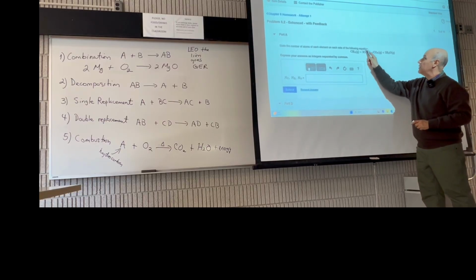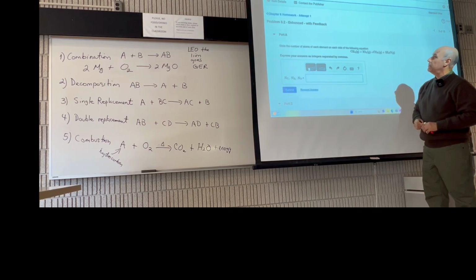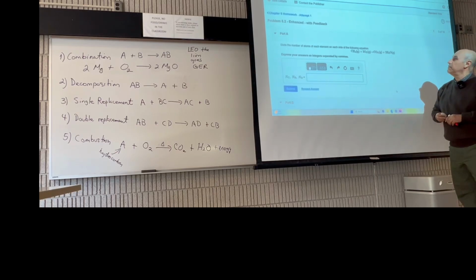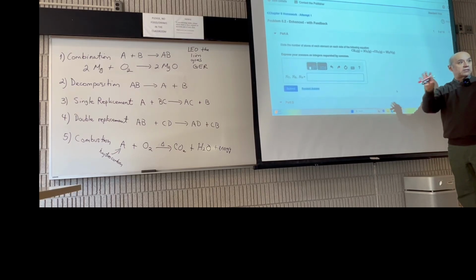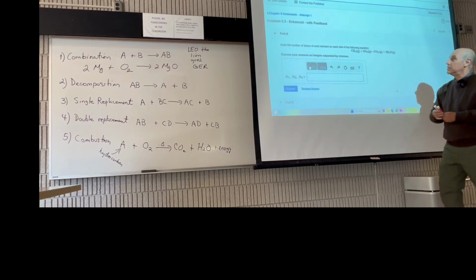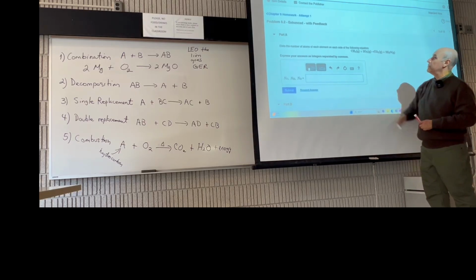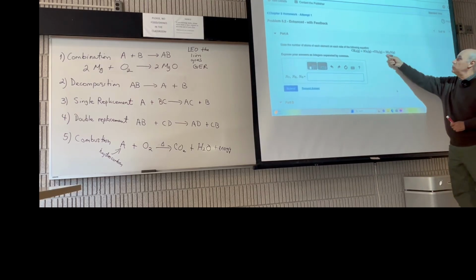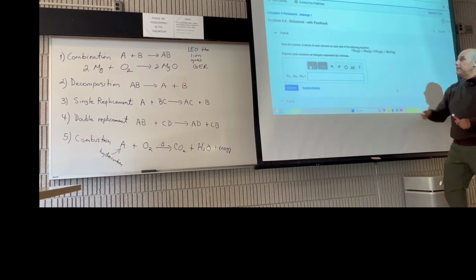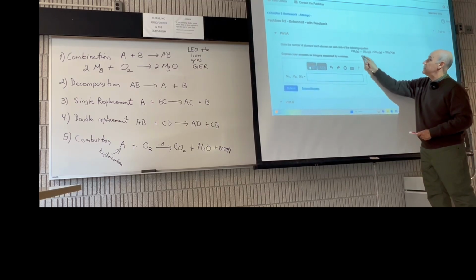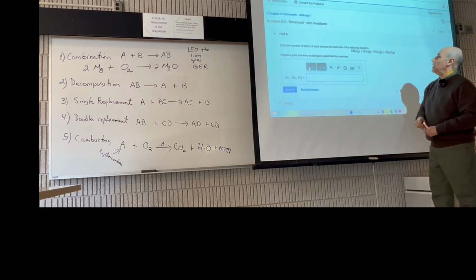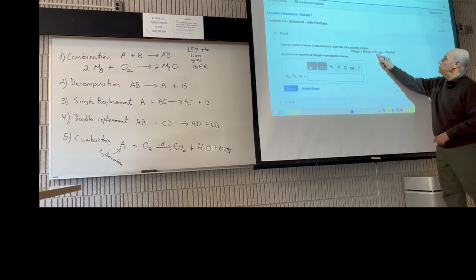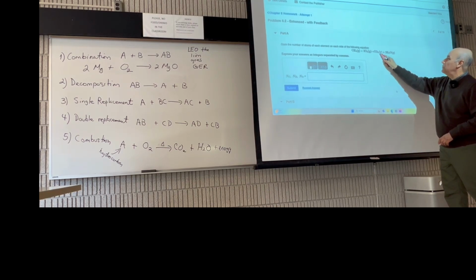How many carbons are in the reactant side here? How many carbons do you see? 1, right? Everybody. On the product side, how many carbons do you see? 1. So the carbon is balanced. We did that last week a number of times. How many hydrogens do you see on the left? Total 4. How many do we see on the right? 2 times 2, 4. Balanced. How many oxygens do we see on the left? 4. 2 times 2 is 4 oxygens. Correct. How many do we see on the product side? 4. 2 plus 2 times 1 is 2 plus 2, 4.